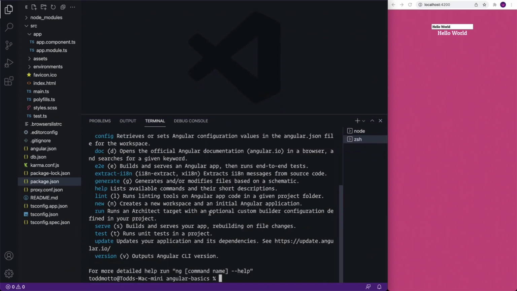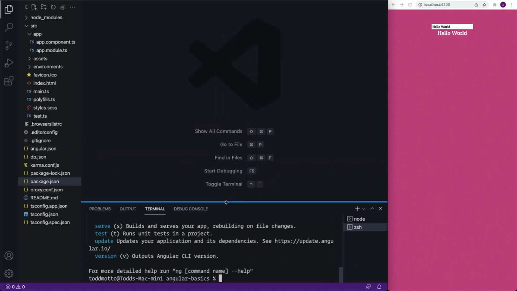So using npx allows us to use the Angular CLI without installing it globally, which is really nice for different versions. And it helps speed up our development. And seeing as we don't use these commands too frequently, and most of the time we'll be inside of our project files, building out our code base, it makes sense to adopt this approach using npx. So what we're essentially going to do is create a new feature module using npx. So we're going to say ng, and we're going to use generate. You can use g if you'd like, and we're going to create a module.